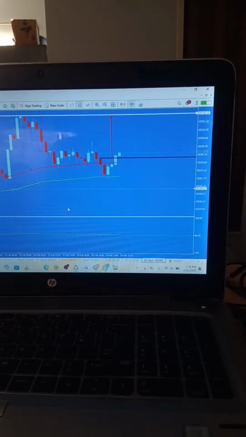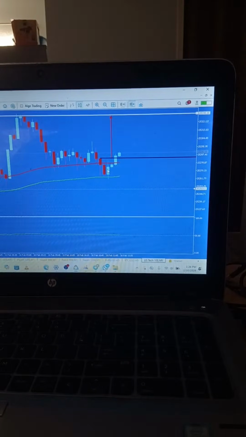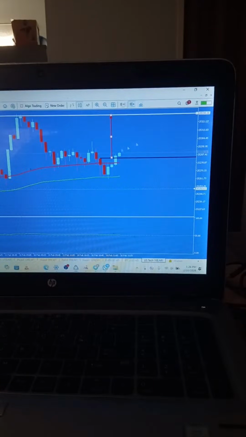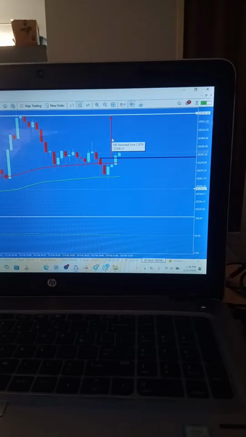So we are currently looking at NAS100, US Tech 100. In DERIV, they call it US Tech 100. We want to see if this strategy will work, because so many people will tell us that this strategy works, but they're not in a position to come live and demonstrate how that strategy works. So we want to see if this strategy is really going to work.